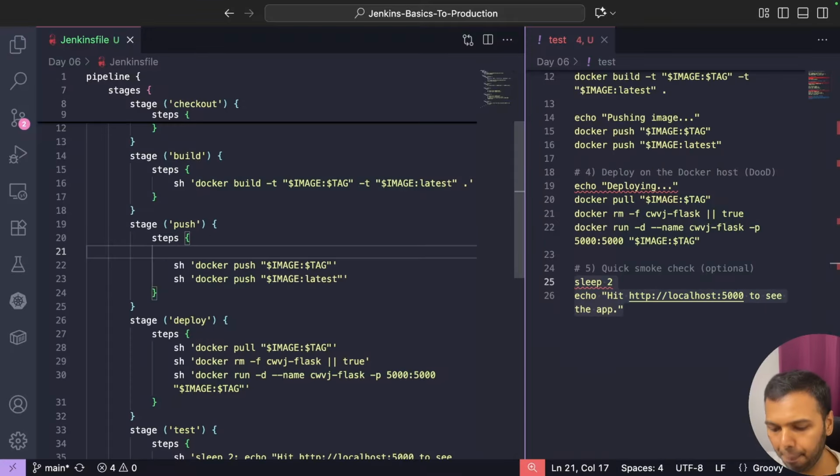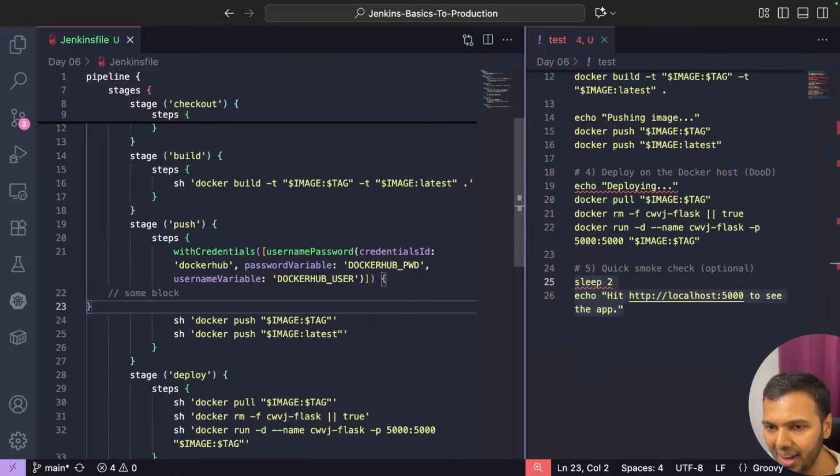I will just paste that block here, and understand that whatever we are now performing, those things are to be performed within the withCredentials block, because both of these commands will be using the credentials that are here.